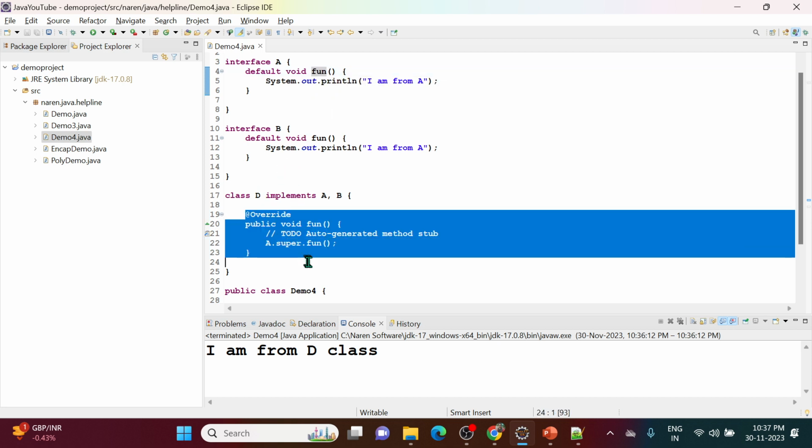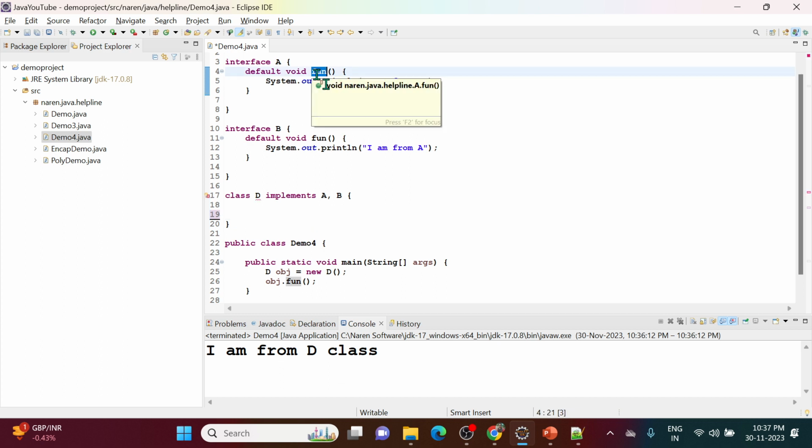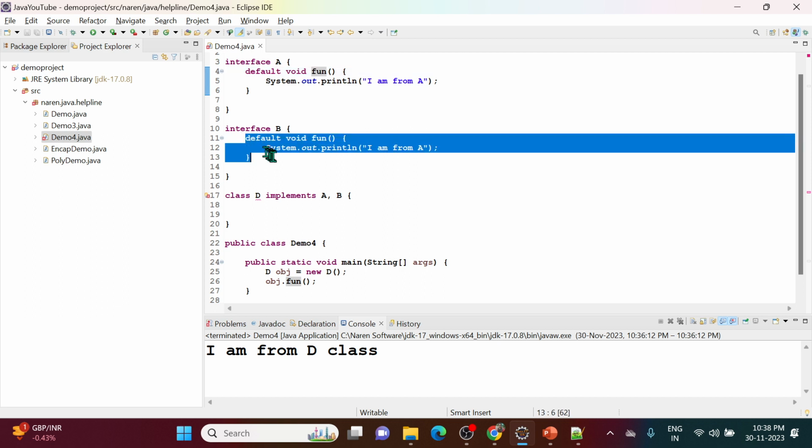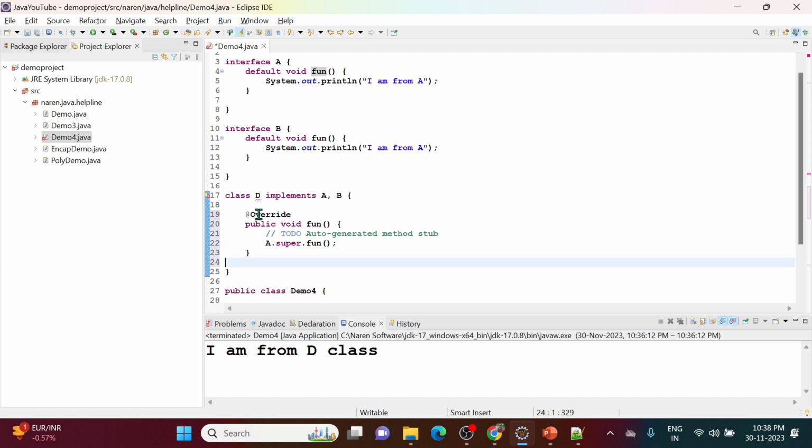Suppose for example, if I say MNO, then no need to override, so implicitly it is coming. But if we are providing the same name, we have to specify which method you want to call, as it is the same. We need to specify, hey, I want to call this A method, or this one is from B. This is the syntax we need to use.